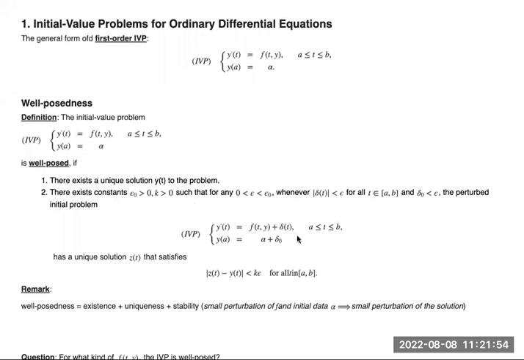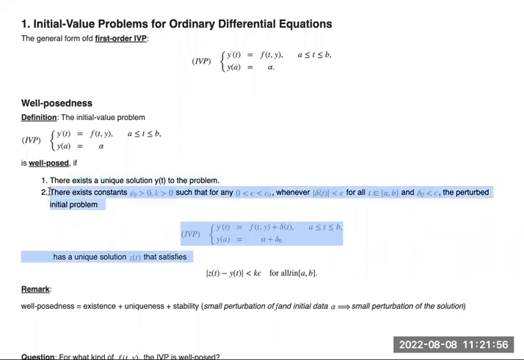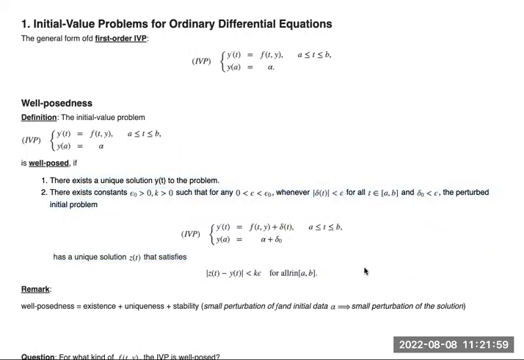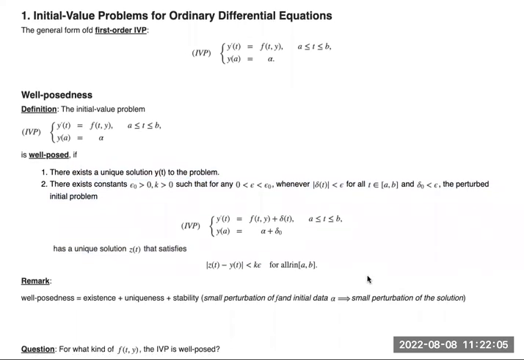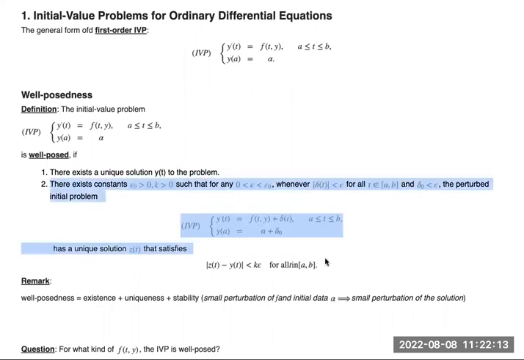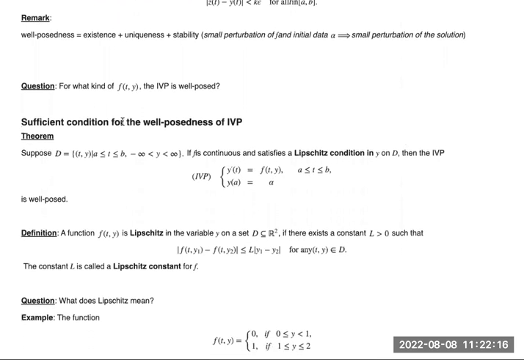And we are also going to have some well-posedness for this, but that's not required. For most cases you find in simulation, the problems are probably already well-posed. If you really care about how to check on them, this is the definition. And we also have some sufficient conditions so that this problem is well-posed. Basically you check this function f, the right-hand side. As long as it is continuous and also satisfies a Lipschitz condition in y, then you're good.